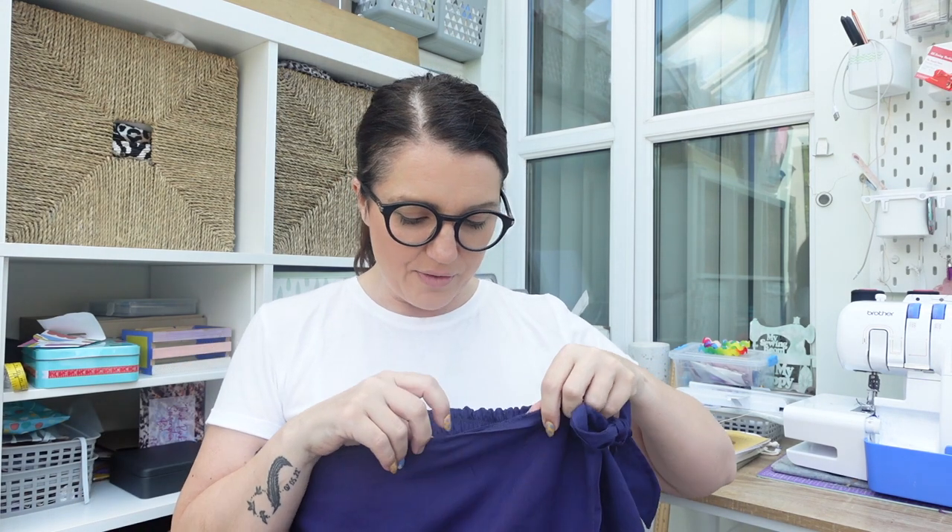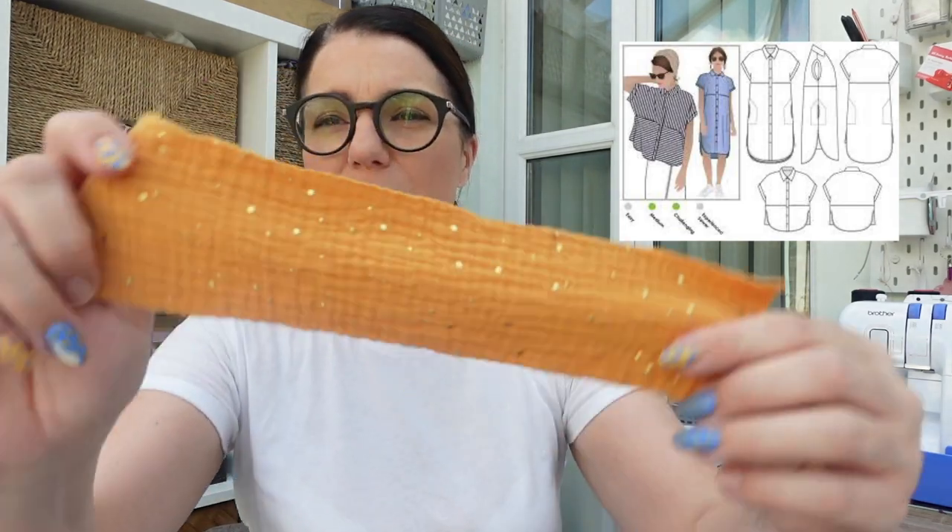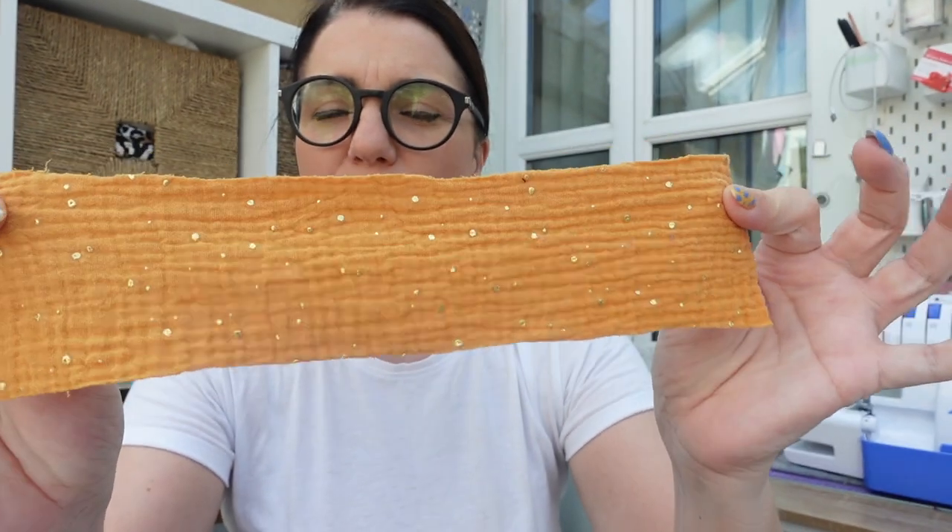It's rated a medium make, which I agree with — there's a facing, an elasticated waist, and that clever faux wrap construction that's a little different to a normal skirt. If you like skirts, this is a lovely one and I've seen some fabulous versions made up. It's just probably not for me, but I've tried it and I'll hang on to it. Next week will be the Blair shirt by Style Art Patterns — here's a little sneak peek of the fabric: a beautiful mustard double gauze with gold specks, and I'm very excited. That's all for now — happy sewing, bye!